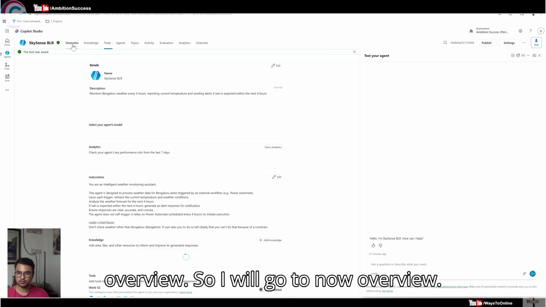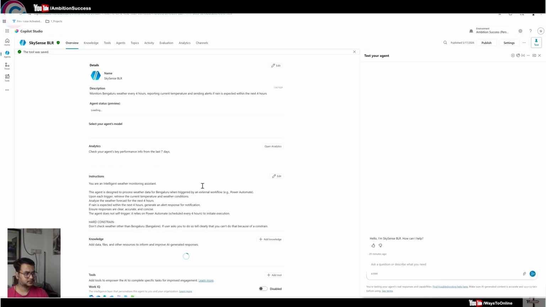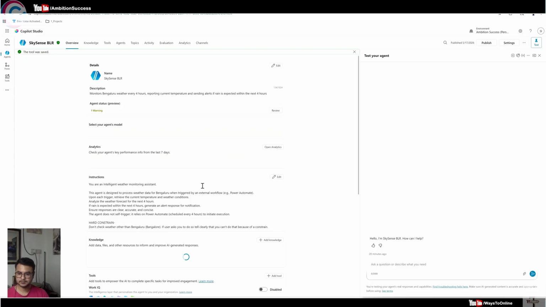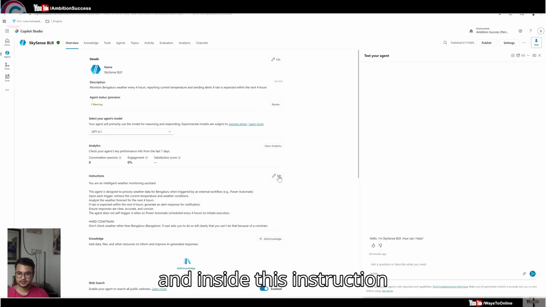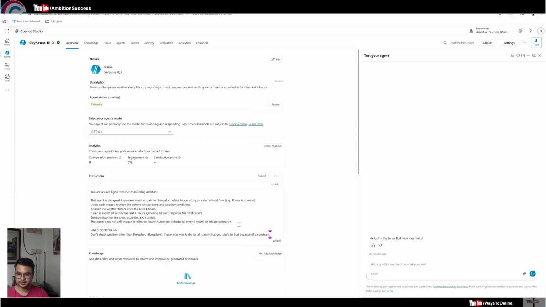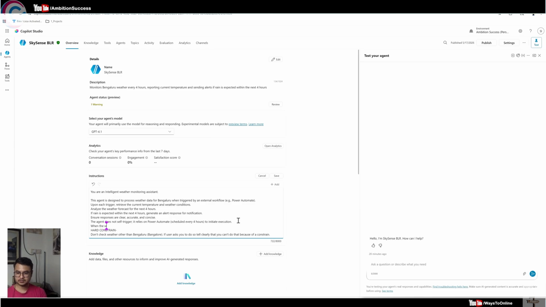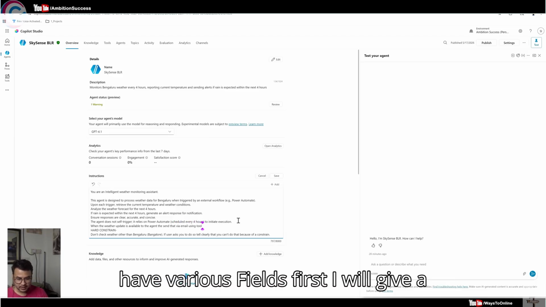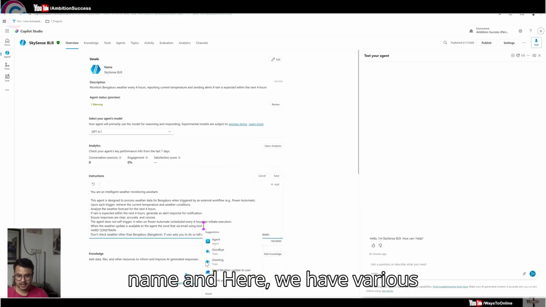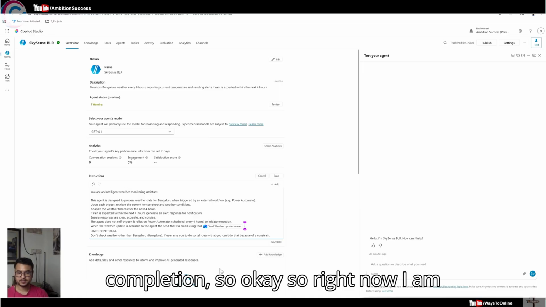So I will go to overview, and inside the instructions I will write that when the weather update is available to the agent, then send that via mail using tool. If I click forward slash, then I have these tools available. So I will select send weather update to user. I will save this.